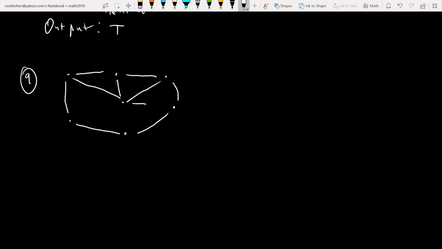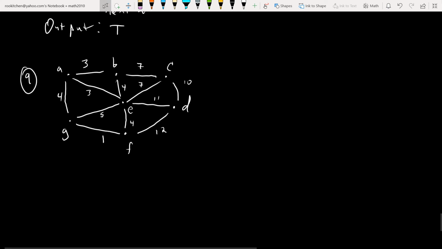And then I'll get some weights on there and some labels for the vertices. So I'm going A, B, C, D, F, and G, and E, and weights 4, 3, 7, 7, 10, 11, 12, 4, 4, 3, 5, and finally, I believe 1.